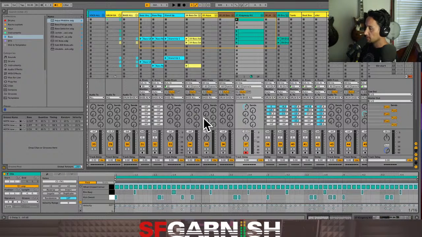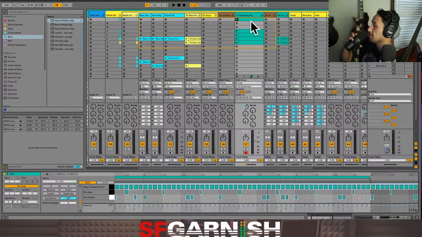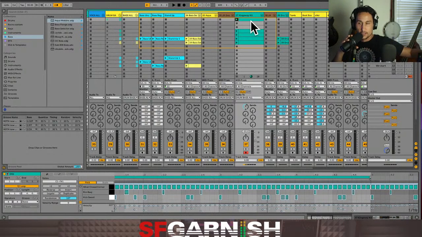So that's where the push really makes it easier. It's just easier. So here we go. We got a basic beat going on, and I'm going to start off with ukulele bass. So we're talking about the source, right? We're talking about different tones, how we want to record them, what type of effects we want to put on them to make them sound good. So let's start off with the ukulele bass.